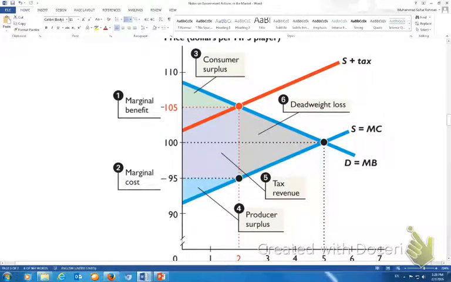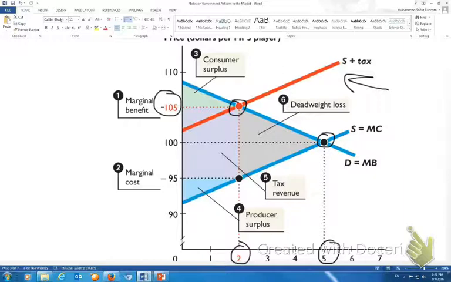Okay, so what you are seeing is a very traditional demand model where the original market equilibrium was at the intersection between the original demand and supply curve, and the original market equilibrium output was like 5. Now the government imposes a tax which causes the supply curve to shift to the left. As a result, the supply curve shifts from the blue one to the red one. We now have a new equilibrium where the equilibrium quantity is now 2 and the equilibrium price is 105.